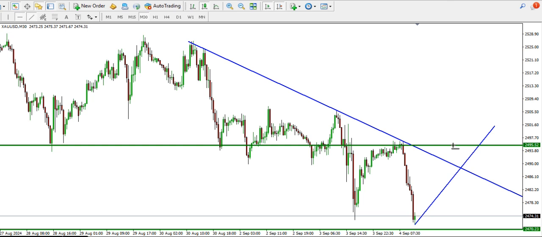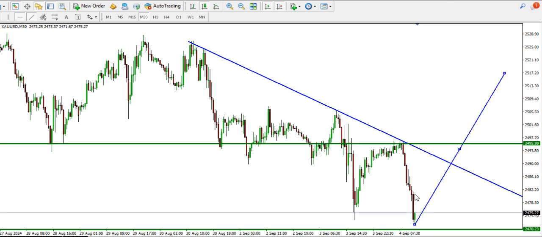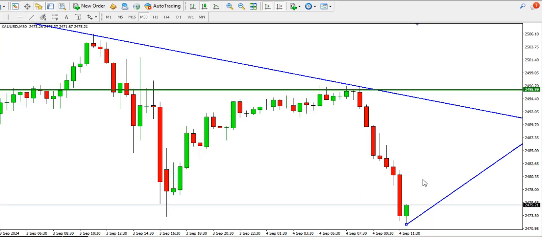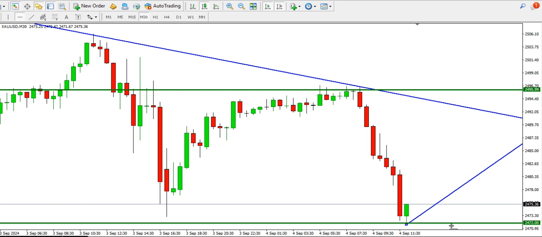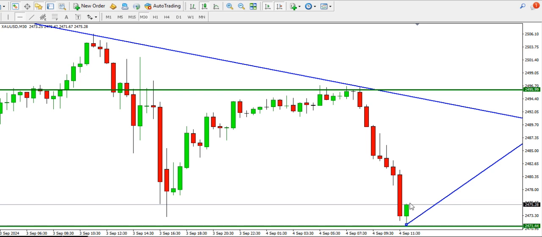But for now, the bears are in, and looking at this particular drop, more bears and no particular bullish candlestick appearing. This shows an impulsive move by the bears, so we might expect a bit of retracement before price drops to break below the 2470 level. The 2470 level remains the key level for the bears to break. Once that breaks, we might expect at least a 200 pips move downwards.